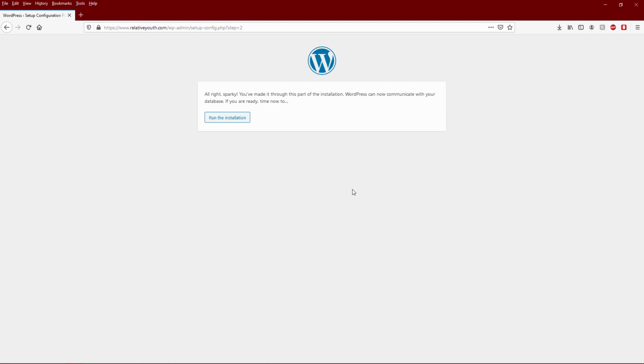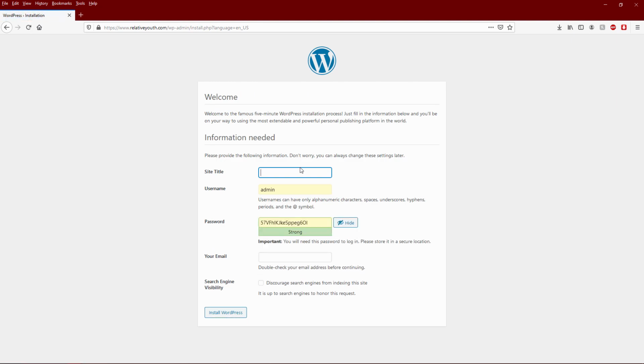This is a bit more fun now that we get to design the look and feel of our website using WordPress. And I'm picking up right where we left off in the last one. I just went ahead and put in all of the database information that we made in the first half. I clicked Let's Go, and this is the next screen you'll see. It's gonna pretty much one button click install WordPress for you on your website.